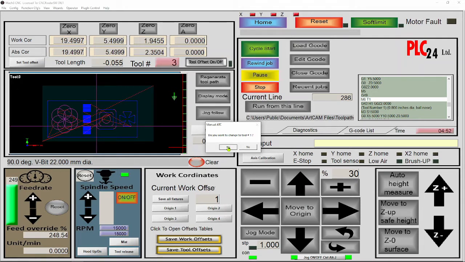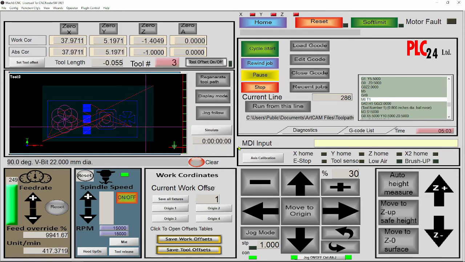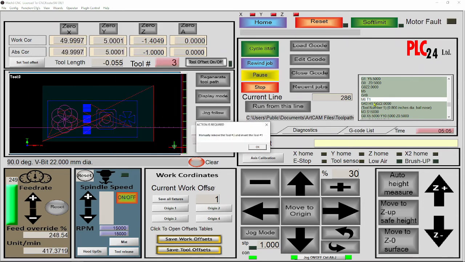We need to do the ball nose one, so say yes. That's going to be tool number 1. And you can see in the code it's M6 T1, which means it's asking for tool number 1. So basically this is a semi-automatic tool change system in our machine.